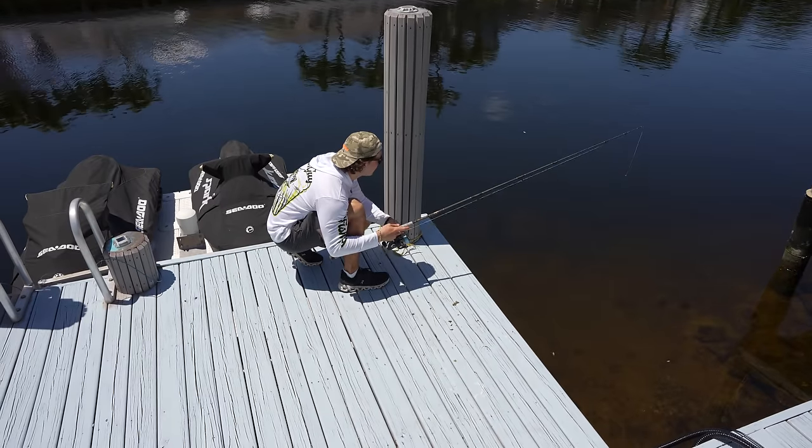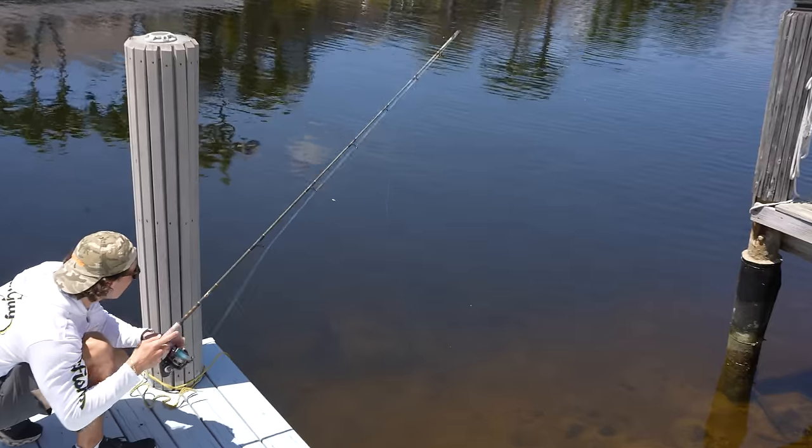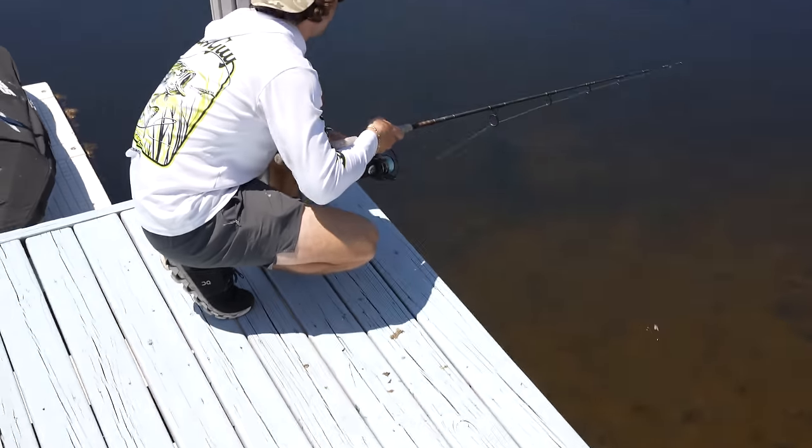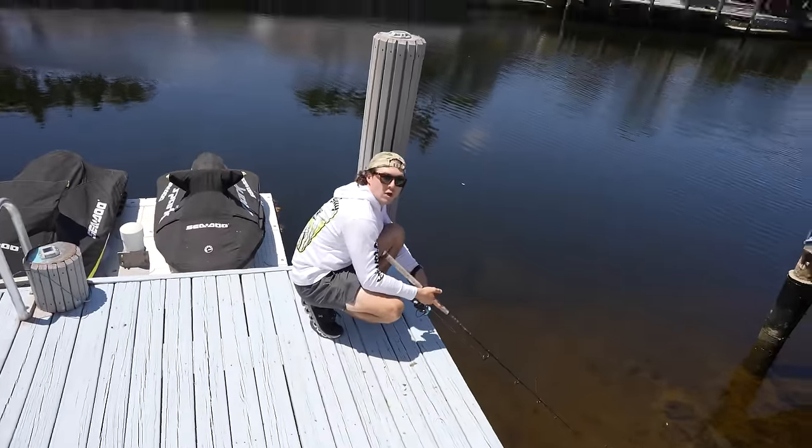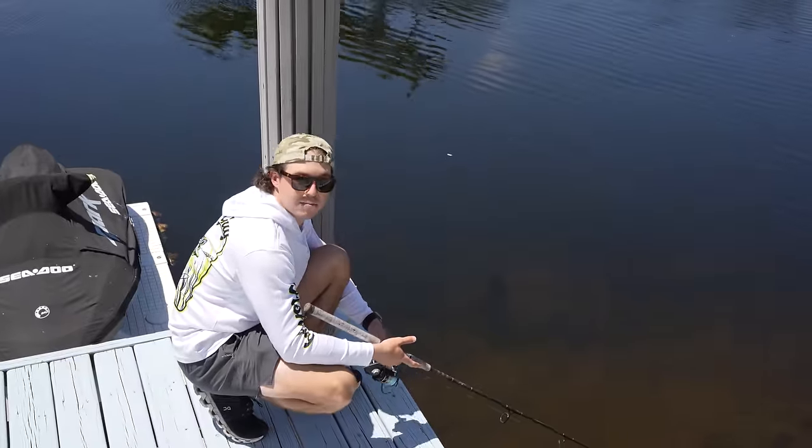Okay, hold on. He's coming back. He don't leave this chum block. Damn it. I think this piece is a little bit too intimidating for him. Come on, buddy, come back. He swam away. These needlefish at my dock are the hardest things to catch. Harder than a 10-inch mangrove snapper.